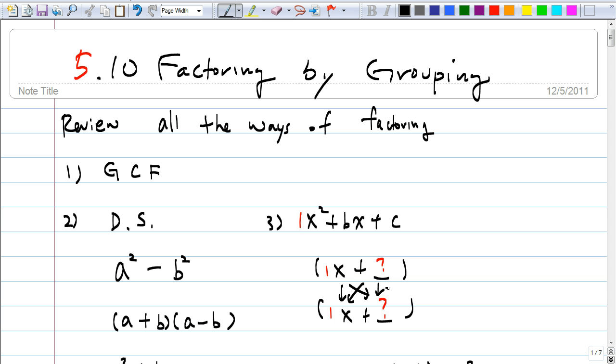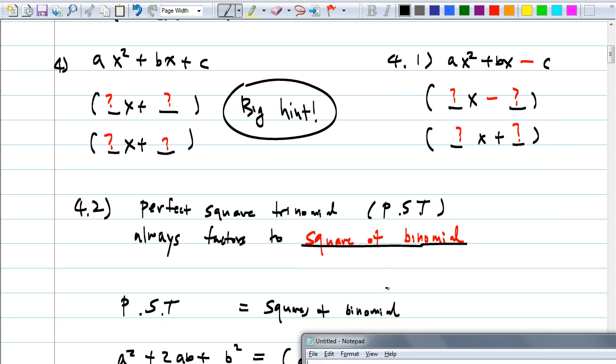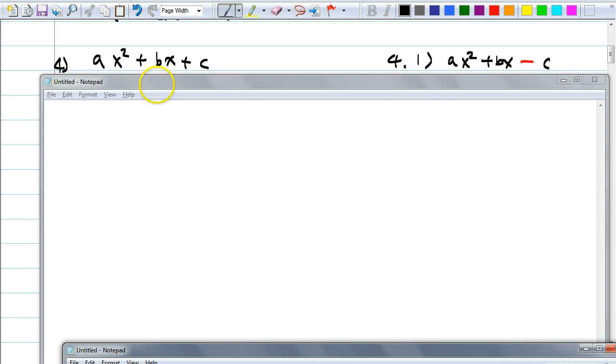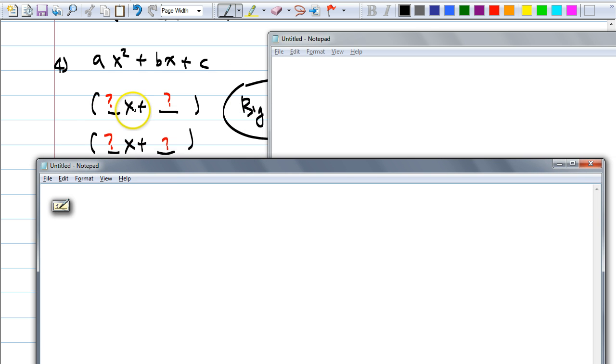Now, what's the fourth method we learned of factoring? So does the a have to be 1 anymore? No. It just has to be a, right? Okay. So then we do what? Just ax squared. Remember this? Whoops. Let me hide the answer. So this is, a doesn't have to be 1 anymore. What does this factor to when you factor? Well, it looks something like this, right? Some number x plus some number times some number. Remember? We did this?